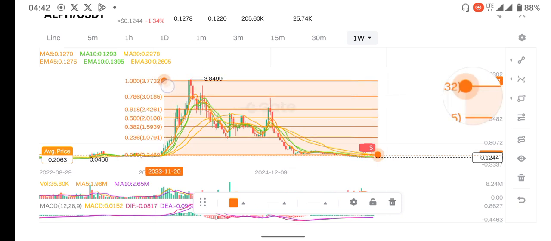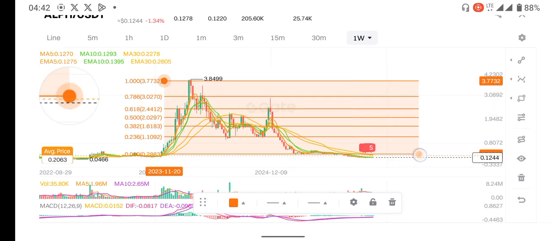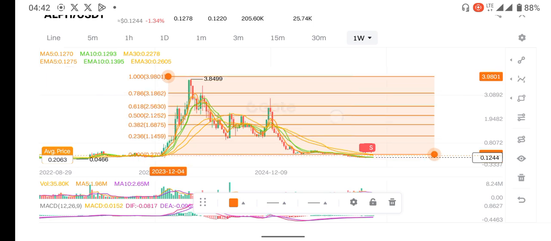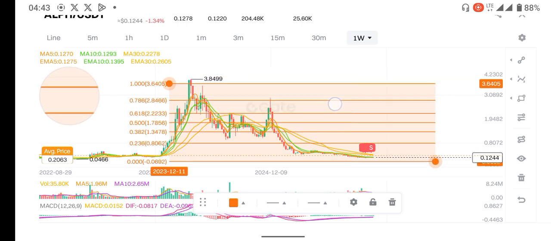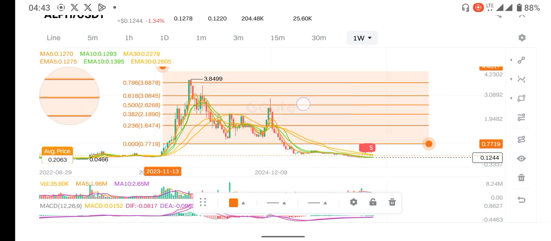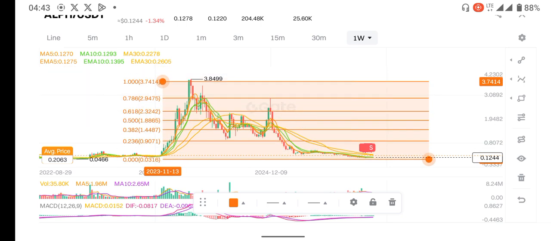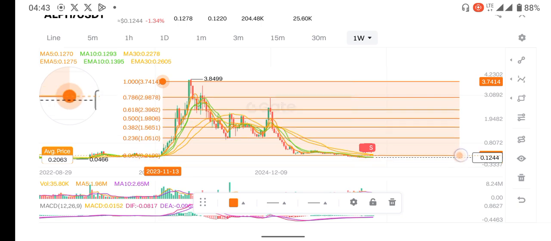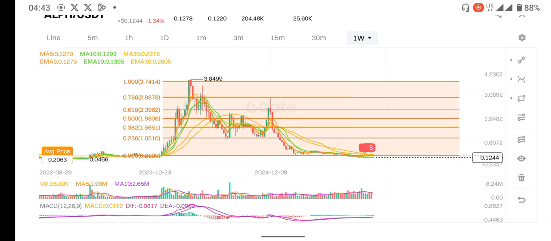Okay, so here's what we have. Using Fibonacci retracement, we can see that our all-time high was 3.8499, which is approximately 3.85. So using Fibonacci retracement at 78.6%, this is a weekly chart. It can represent 1 week. We're expecting 3.186 to reverse, and at 100%, we're expecting 3.98. Sorry, let me put it here. We're expecting 3.7, and at 61.8%, we're expecting the price to reverse to 2.3962. So this is actually beautiful.